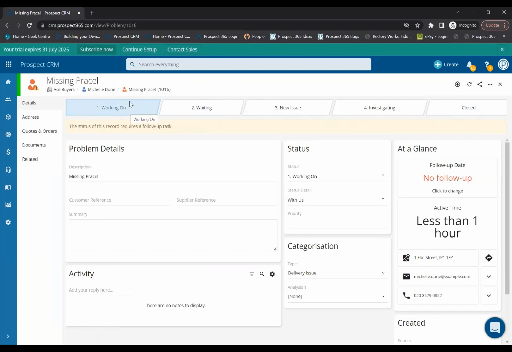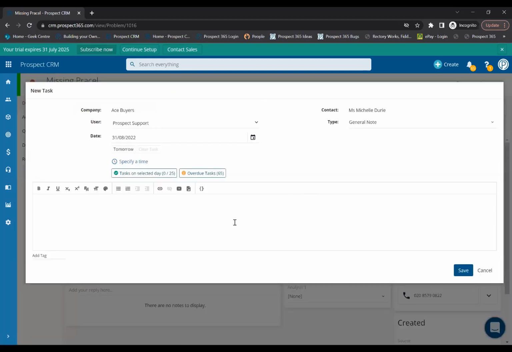So straight away, when you come into the records, you can see exactly the stage that problem is in, based on the configuration of the pipelines and the workflows that we've just done. You can see the status that it's currently in, and you can go through and change this. As you start working on this ticket, you can manage which stage you're at and work through to that resolution. I can change the status via this drop down, and you'll see that change at the top as well. Again, if you've got status details, you can also set them from a secondary drop down, and maybe you're waiting on this bit for some customer information before you can go forward. You can add activities and correspondence and log all your notes for the ticket within the system as well.